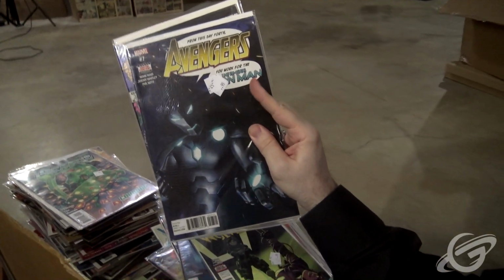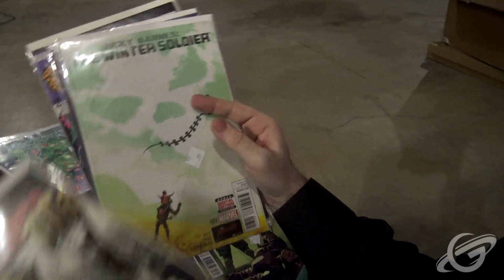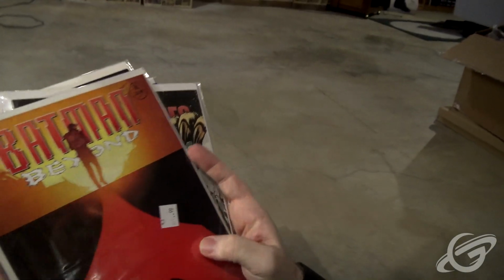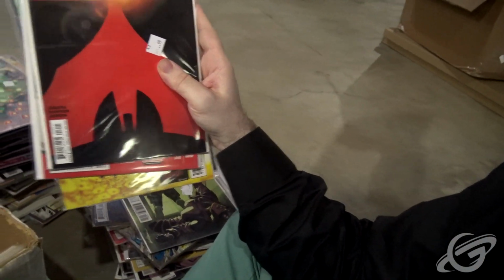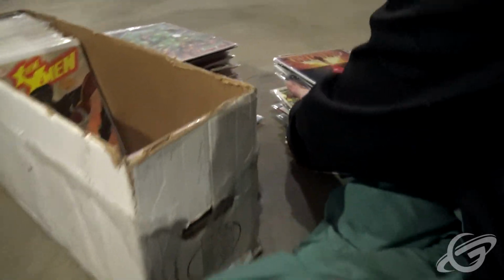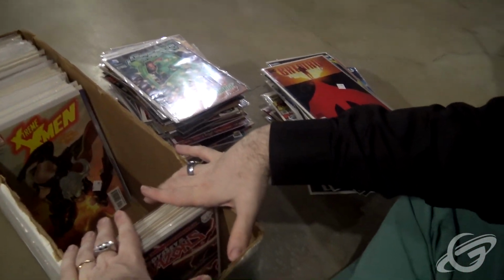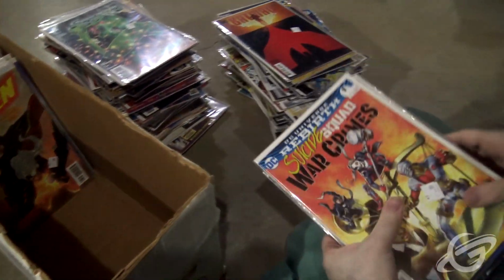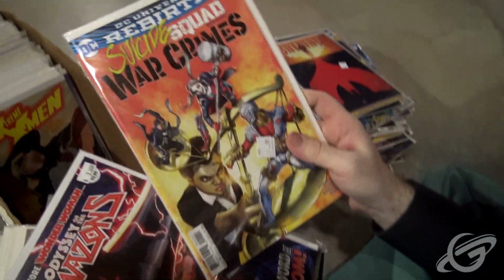Avengers during Infamous Iron Man. I like what I read of that quite a bit. Winter Soldier. Okay, so a whole lot. Oh, Beyond during what era? What? Jurgens. Yeah. So, I think that's actually still going on or just ended. I'm not sure. Why does almost all of the early issues of Mighty Thor have to have Hercules in it? It must have just been what we were doing right then during that run.